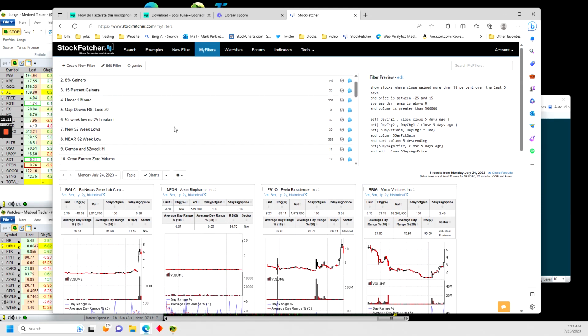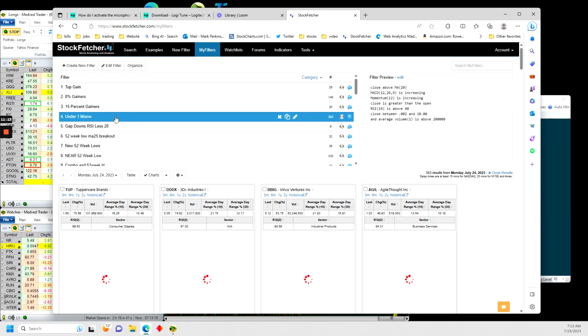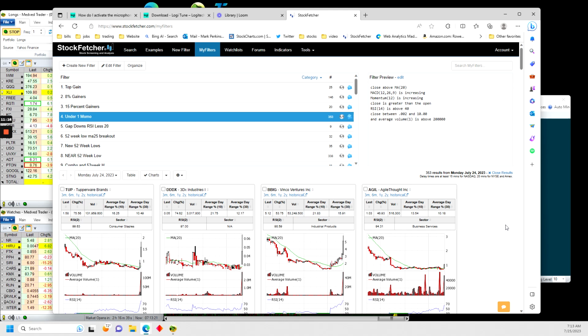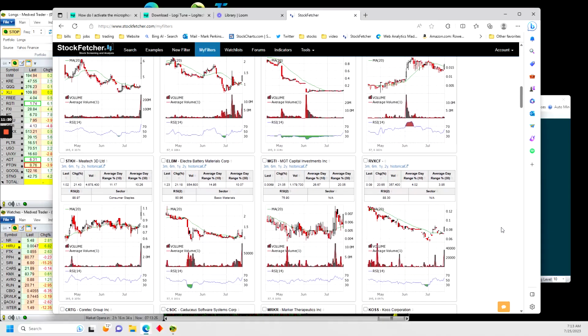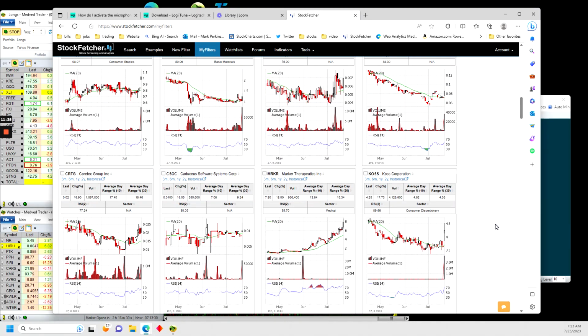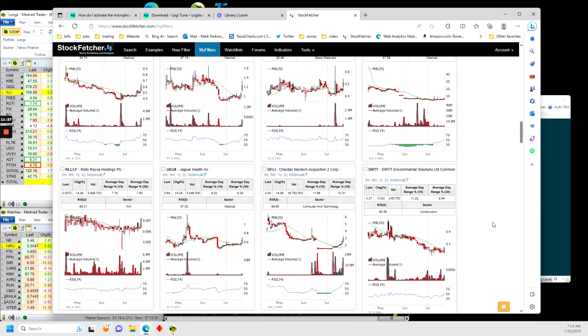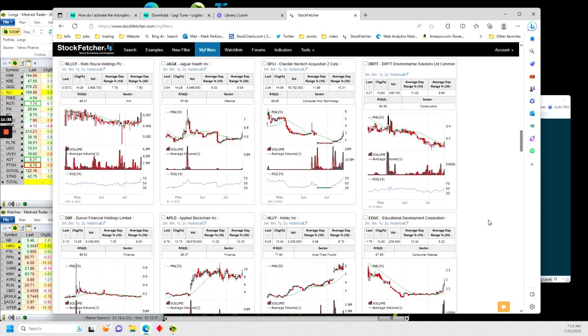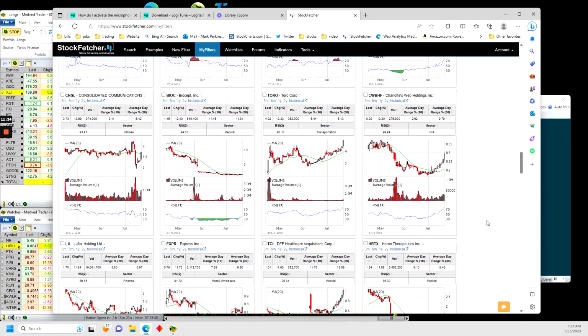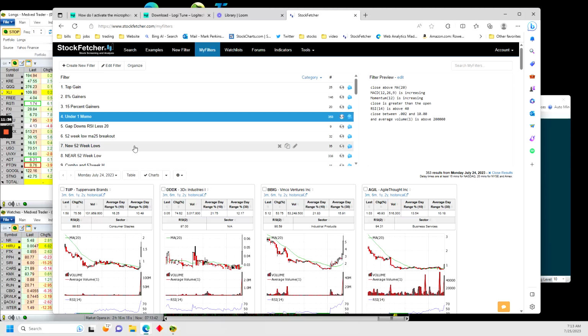One of my favorite ones is the under-one Momo scan that I use for long biases. It's usually ones that are spiking at the bottom, after they pull back a long time. Yeah, I don't see anything. I don't have time to go through that one here on the video, but that's kind of what I wanted to show as far as the tools I use.